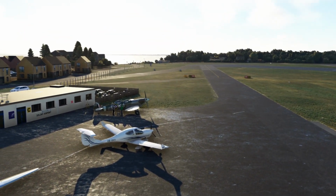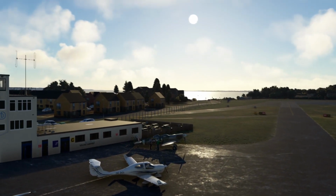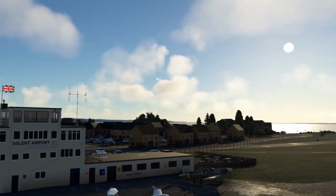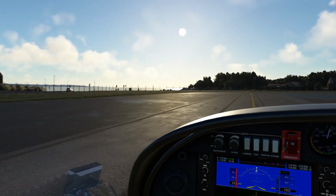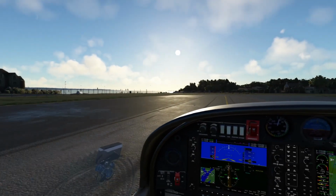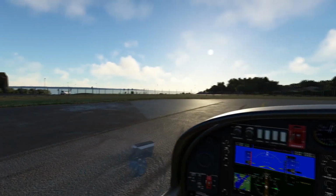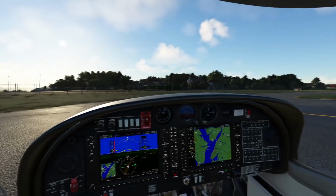The reason why this project has caught my eye so much is the way they are approaching the project itself and trying to display it to the customers, being us. I think TFDI have learned from their mistakes before, as I'm sure some of you are aware. They had a bit of a mess up with the releasing of the 717 for P3D, which was very unfortunate, and they've definitely learned from their mistakes since then.